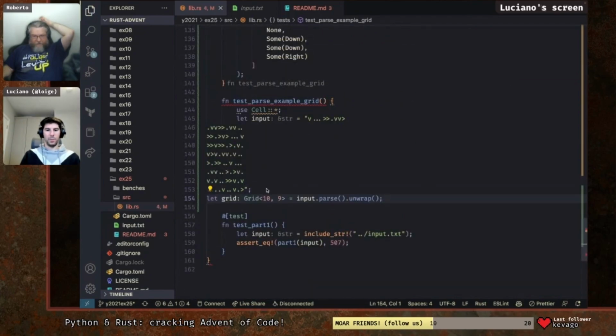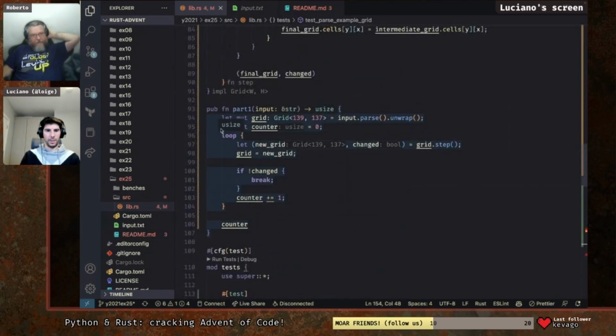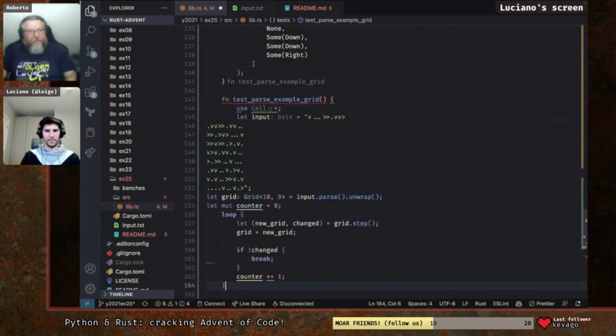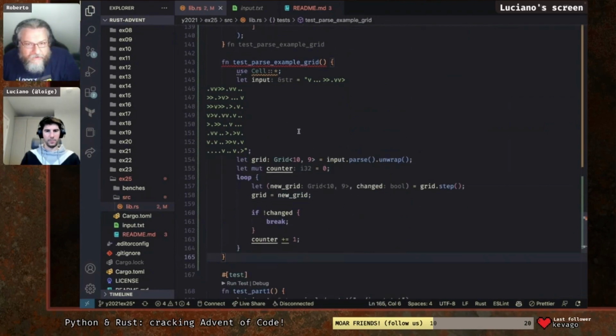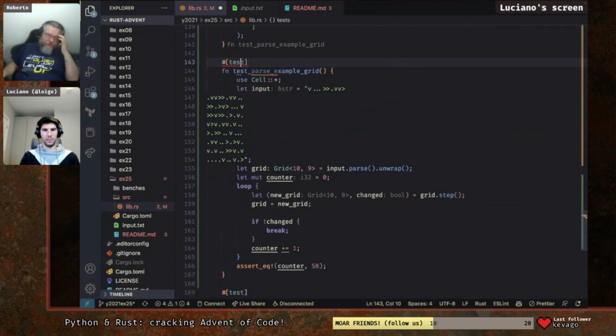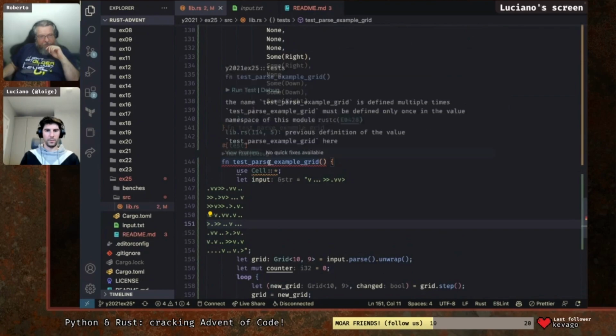And basically what we want to do is do this thing, the same thing we did here. Where are you? Counter. Right, and then we assert on the counter. We know what's the expected in the example. Yeah, it's written in the example. Let me see if I find it. If GitHub is helping. Scroll. 58. Okay, and this obviously, I hope that this one is failing, because you have to change the name of the function, probably.